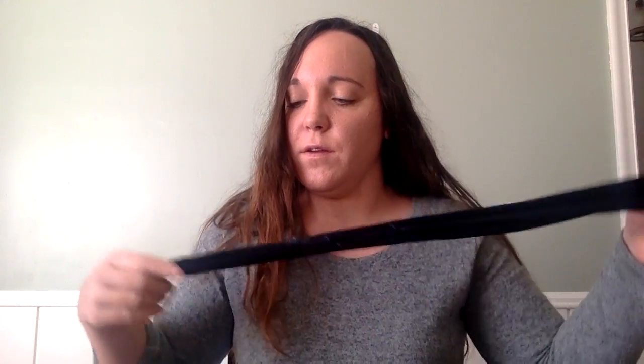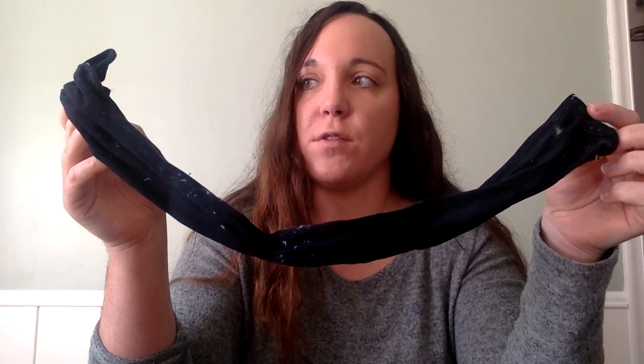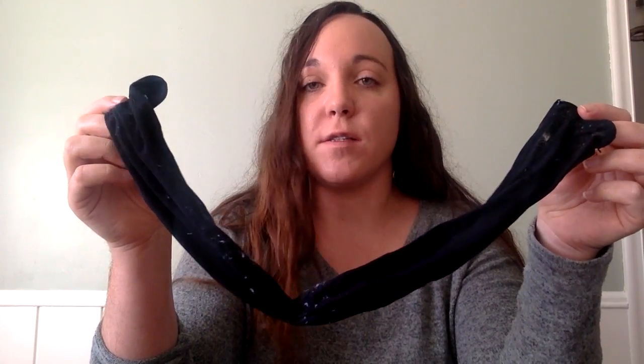And then you're going to take the leg of a stocking, which is what I'm using, or if you have a long sock, that will work too. And you're going to put your dryer ball down in the very toe. Just put it down in there, snug it down to the very bottom, and then tie it off. And you're going to need 3 or 4 of these per load of laundry that you do. So go ahead and make a few of them and put them all in your stocking at the same time.